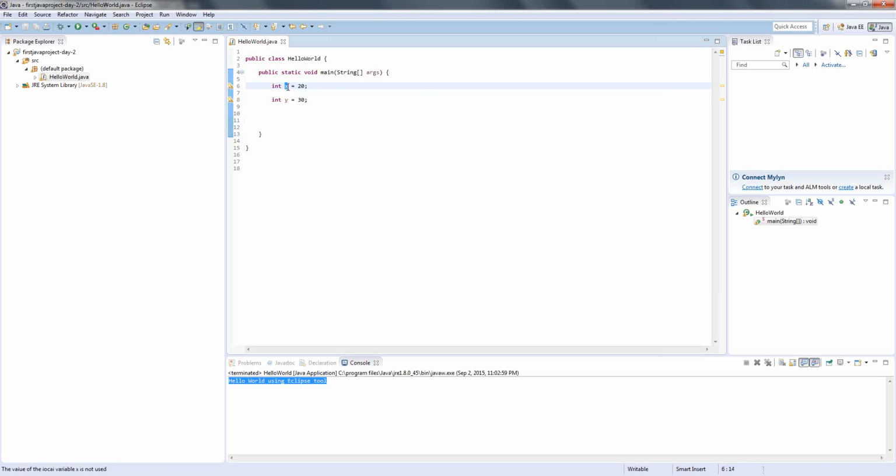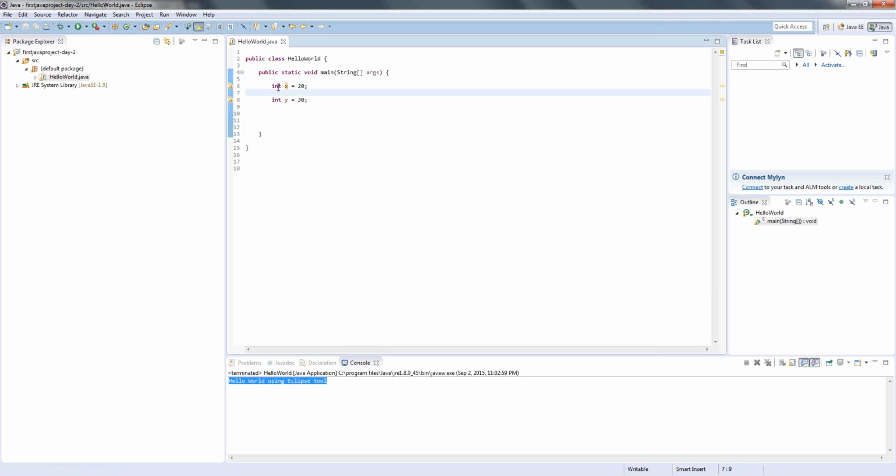So this x is a variable, and this x could be just like in algebra, right? You say, okay, where x is 20. So that's what I am telling. Okay, x equal to 20. So specifically this line tells that, okay, copy this 20 to this variable x, and you can copy 20 just because the type of x is integer.